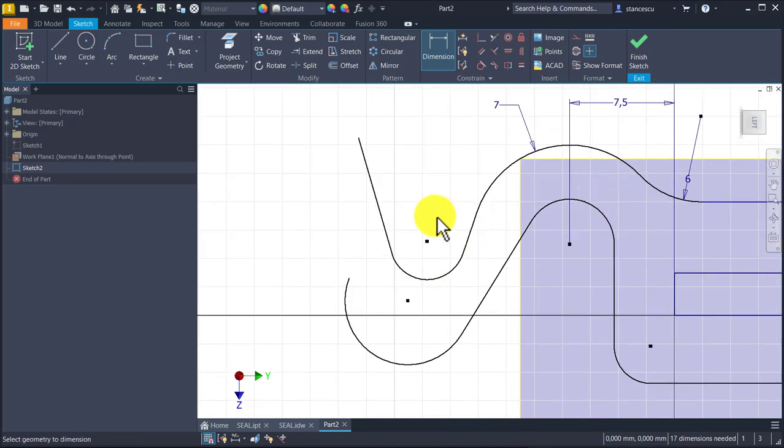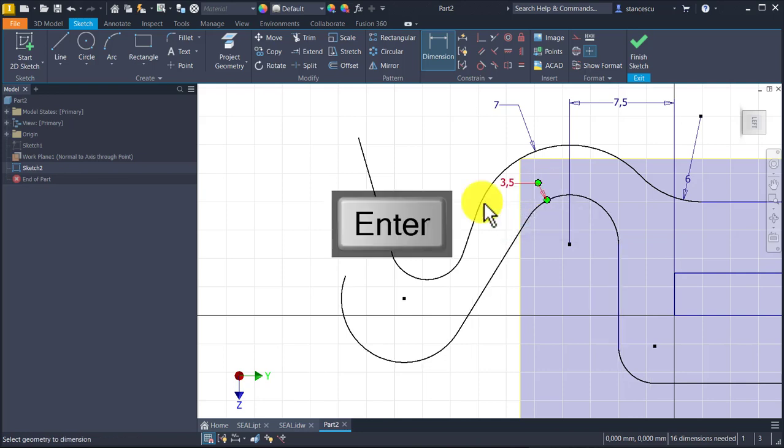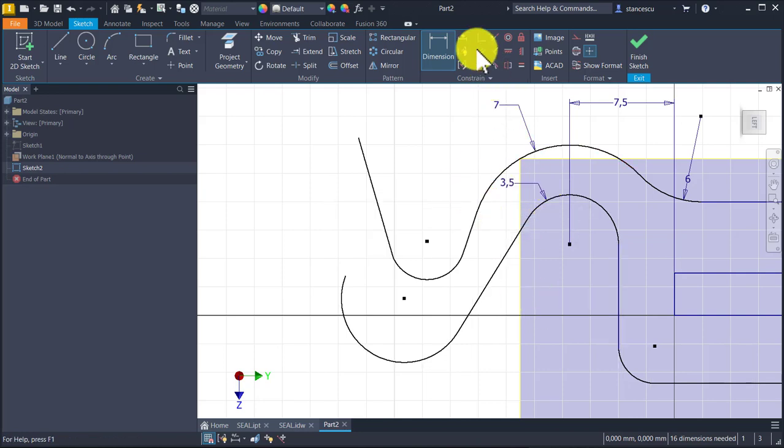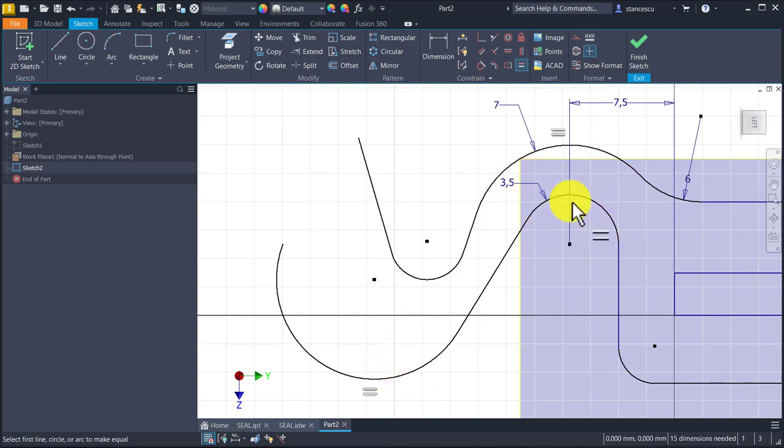Once again, no, I apply here the radius of 3.5 as in the drawing, and I make equal larger arc with larger arc, small arc with small arc. Then I make coincident these 2 points.